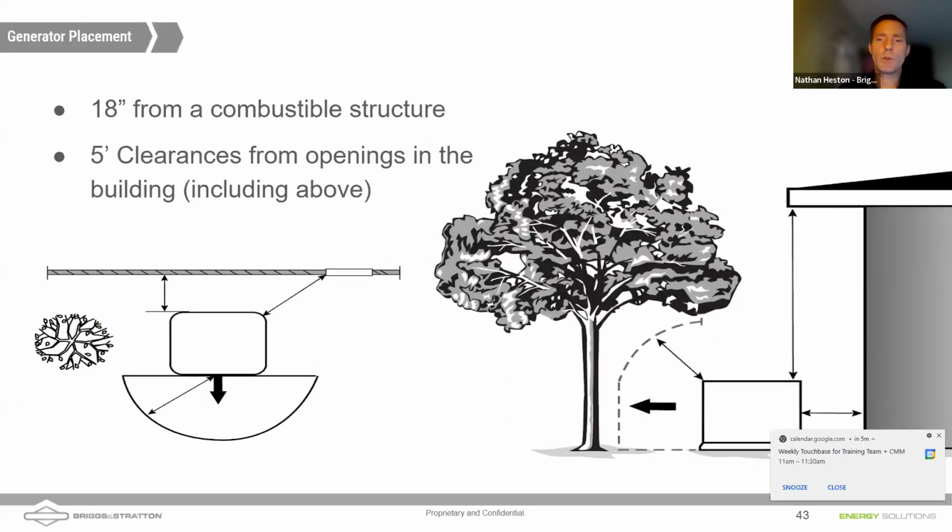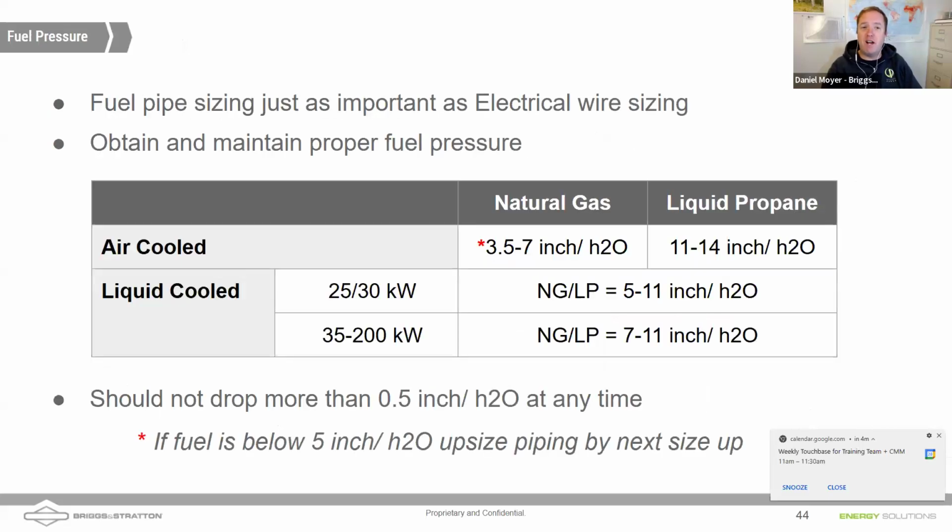And Daniel, we did want to talk a little bit about installation locations. I know most generator installers know this, but maybe some of the solar installers on this call might want to learn a little bit more about this. And I would say on here, 5 feet from openings, you'd think that would be a door. You'd think that'd be a window, but also there's soffit vents, dryer vents, additionally vents in the basement. You've got to keep them away because we don't want to introduce carbon monoxide into the home as well. Or set that tree on fire.